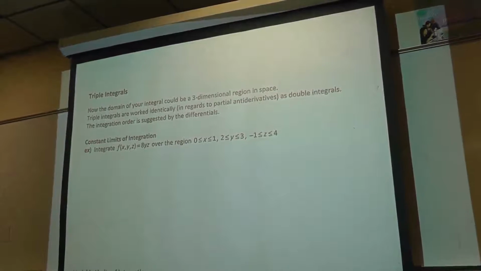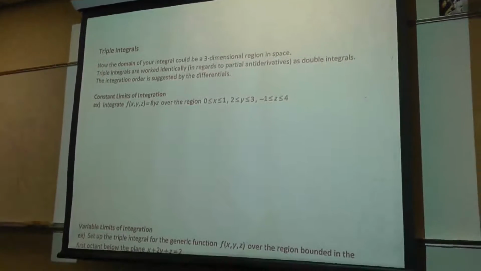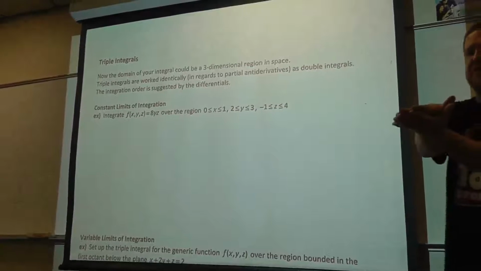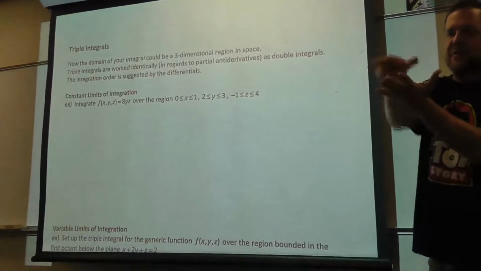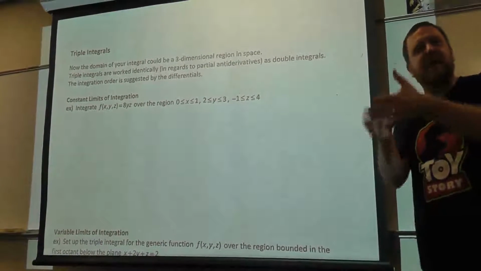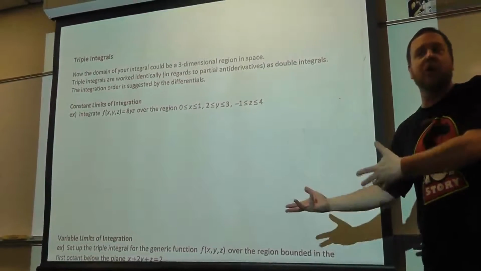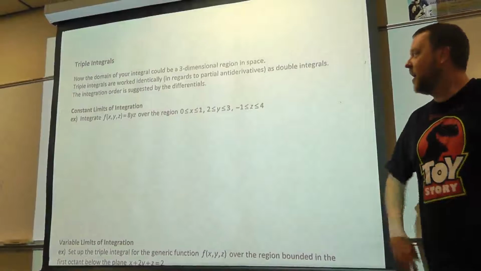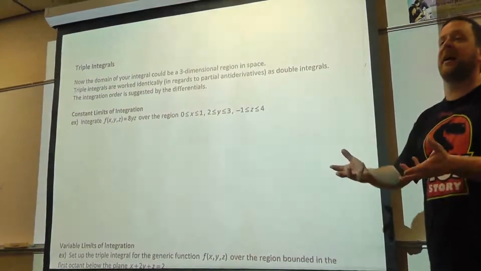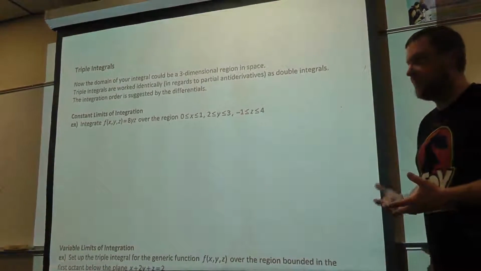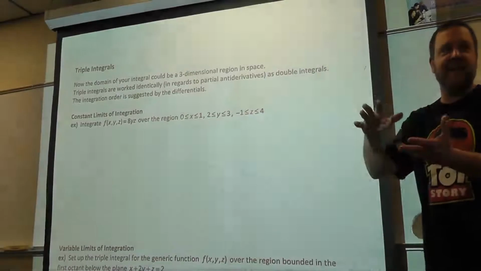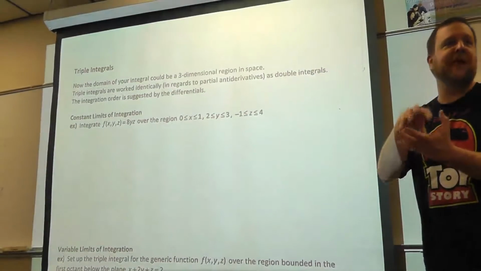The last chunk of material comes after we finish this triple integration. Double integrals were set up so that you have a two-dimensional domain in the xy plane, sometimes over a rectangle, sometimes bounded between a line and a parabola, sometimes bounded between concentric circles, so you can use polar for your double integral domain. Triple integrals go 1 dimension higher. So now you're dealing with a 3-dimensional region in space that defines the domain of your triple integral.